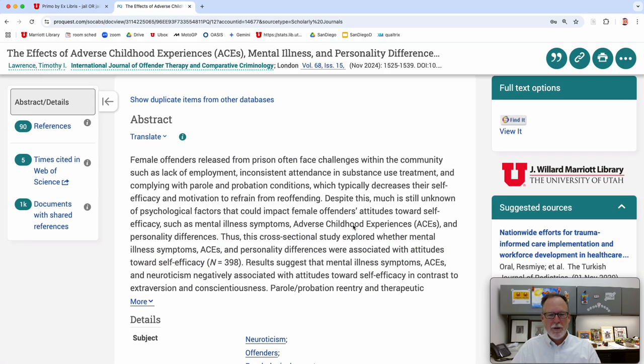When you find an article, think about it as a single point on a bridge that you're building. It's a single point of reference that is evidence-based, peer-reviewed, scholarly. So you're making a point, and all along the bridge you've got these little points that support what you want to say in your overall theme.